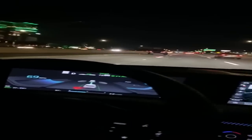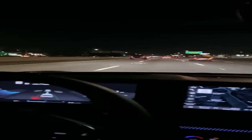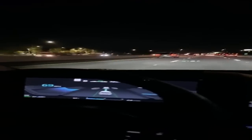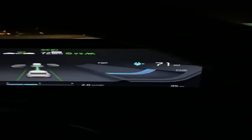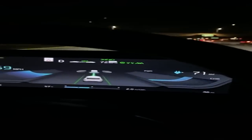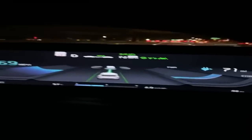What's the suite of sensors? So we have four corner radars, we have a forward-facing radar, and we have a camera module, which I think is just one camera. It has ultrasonics, but those are connected to the parking ECU. The two rear radars are kept on kind of a legacy system. I actually have a theory that when the car comes up next to me, that's being captured on the front radar, and the back radars are still just doing blind spot monitoring. But I hope I'm wrong about that.